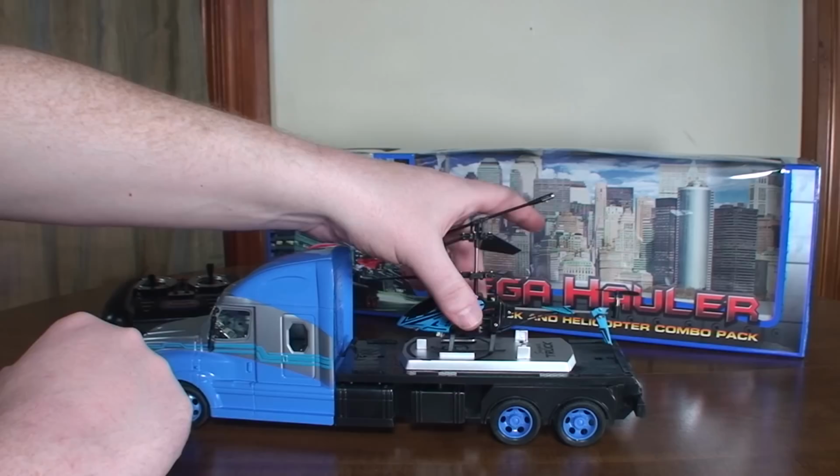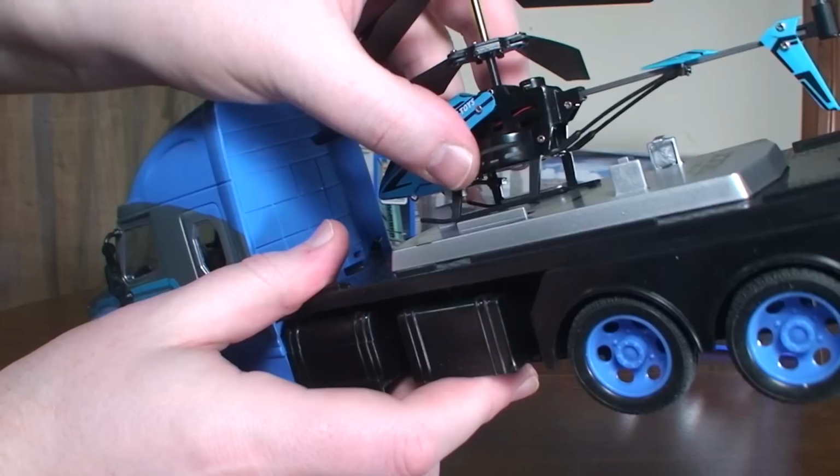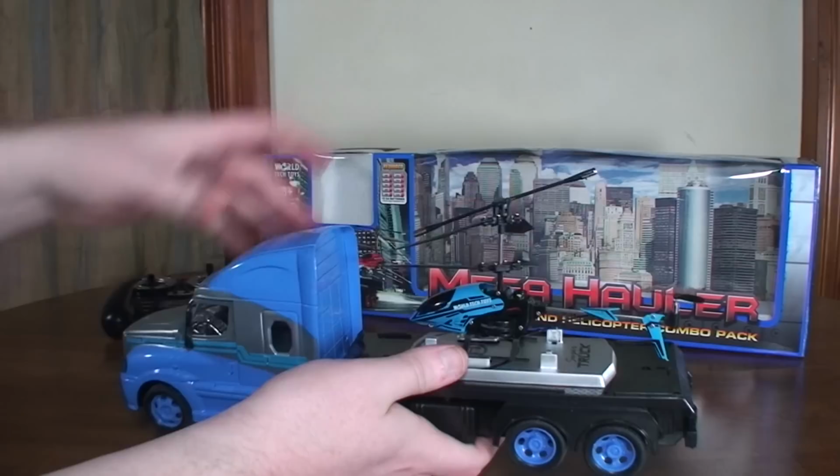And again, I'll show you, you can clip the landing gear into these slots on the back of the truck, and then it stays in place. It holds it really nice, so when you're driving the truck around, you don't have to worry about the helicopter coming off, and then you can just pinch the landing gear together and slide it out of there. So that's pretty cool. I thought it was a pretty neat all-around package.